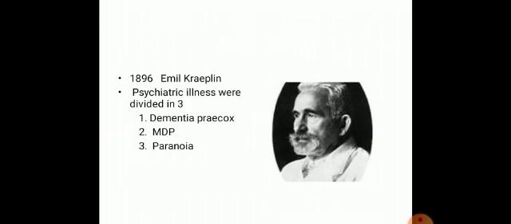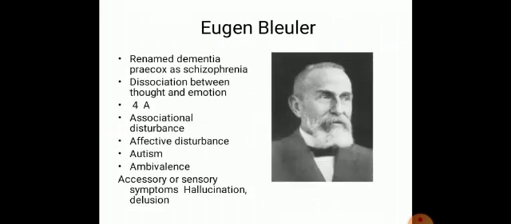The other pioneer I would be discussing is Emil Kraepelin. He was a German psychiatrist and he was the first person to divide psychiatric illness into categories, that is, dementia praecox, major depressive psychosis, manic depressive psychosis, and paranoia. Dementia praecox is nothing but modern schizophrenia, where cognitive decline takes place and can be associated with psychotic symptoms. Manic depressive psychosis is an episodic illness which in the modern era is known as bipolar affective disorder, where the person can have an episode of mania, hypomania and depression and can be associated with psychotic symptoms. Paranoia is purely a psychotic illness.